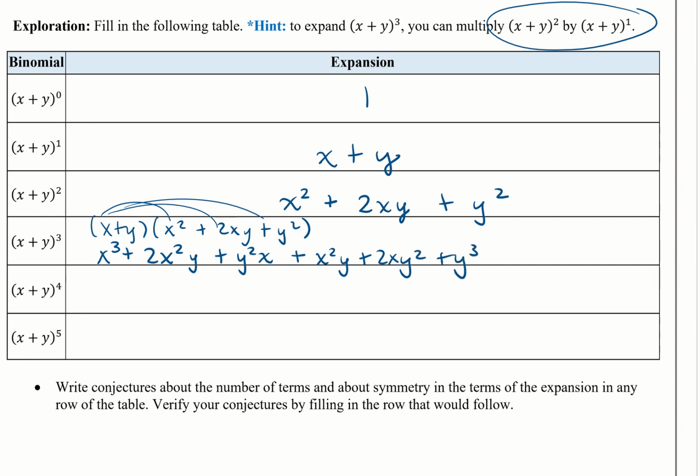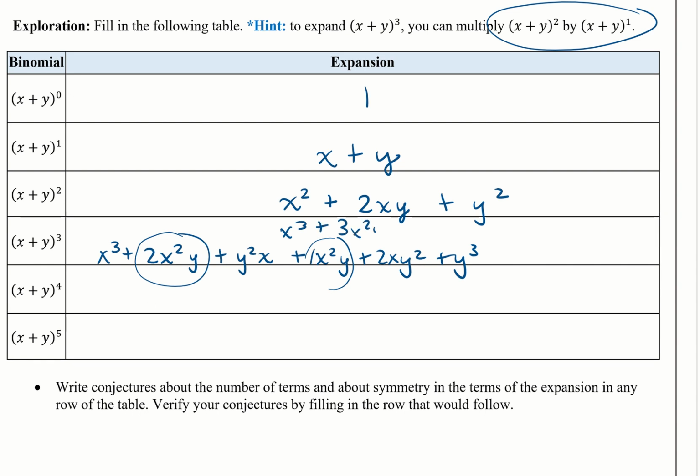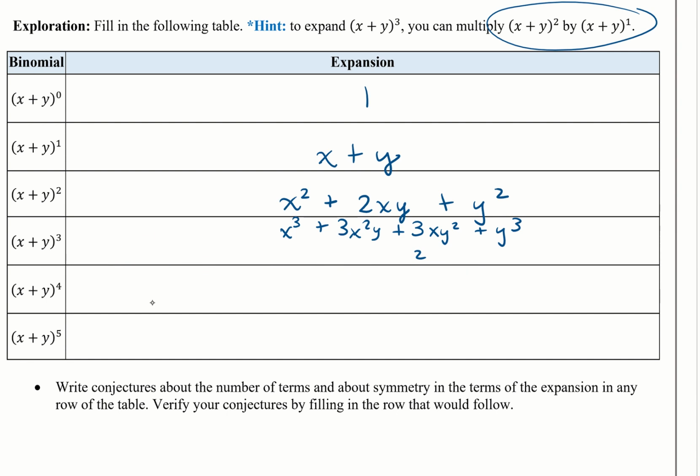And then ultimately what I'd like to do is combine them all and combine the like terms. So this would end up being x cubed. And then x squared y, I do have two different terms with them, which combines to a 3x squared y. And then same thing with the xy squared. I have 2 and 1 of those like terms, so 3xy squared, and then plus y to the third. I'll erase all of the work for it just so that we have something simpler to look at.